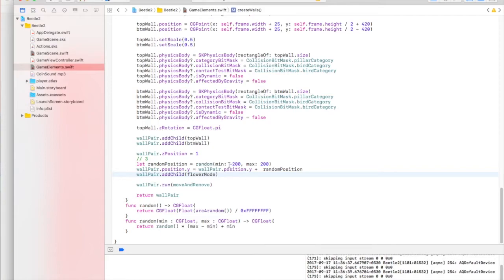So we want to move the walls, top and bottom walls, by a number somewhere between -200 and 200. You can adjust this to fit your needs, how much you want to move the walls. So it just calls these helper functions, random, to generate a number between -200 and 200. Then it shifts the walls. Then this action, move and remove, runs forever.